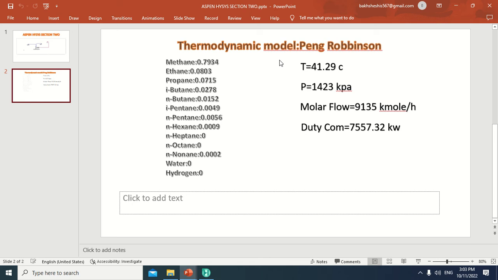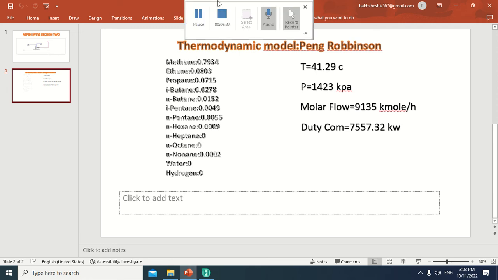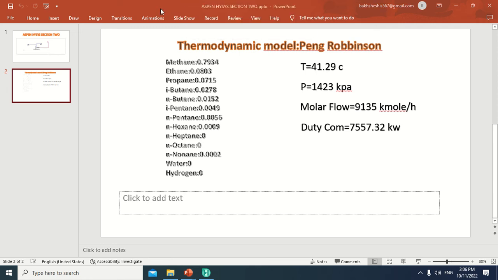And for this model, the temperature is 41.29 degrees Celsius, and the pressure for the compressor is 1423 kilopascal.